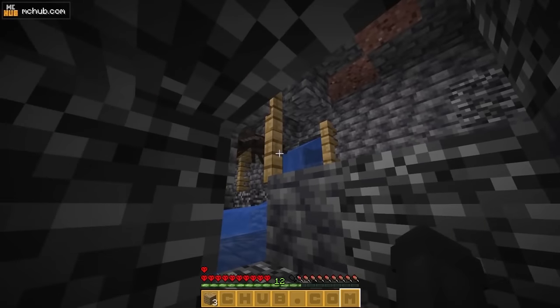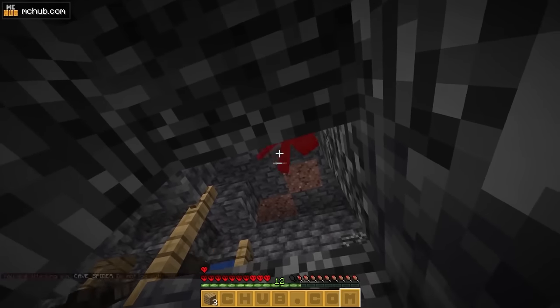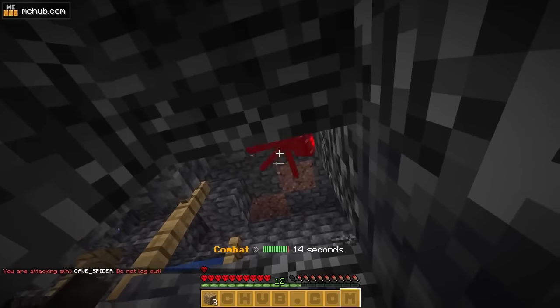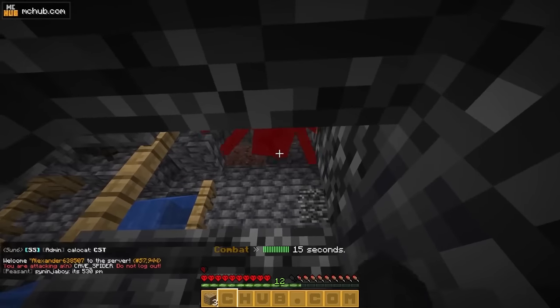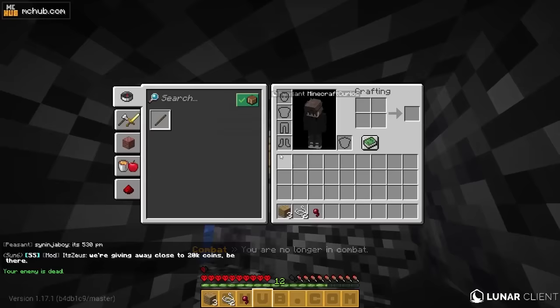There's a spider. Please don't attack me, bro. Wait, no, there's a poison spider. Spider gun at me. Okay, if it hits me, I can literally die. I need to be super careful here. This poison will kill me. I need to make sure it doesn't hit me. Come on. Dude, if it hits me, I'm literally dead. I've got no armor on. There we go. Okay, nice. I killed it. Wait, it dropped string.